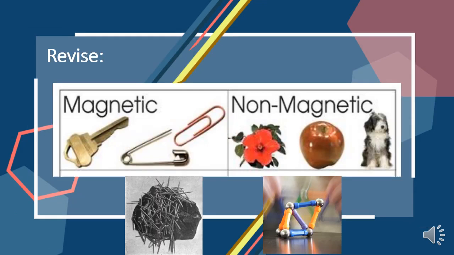Now, the most important points in the previous lesson were the following. Magnetic and non-magnetic: we can classify the materials into these two. All the magnetic materials should be made of iron, cobalt, nickel, or steel, but non-magnetic materials are the rest. And we were talking about neodymium, the strongest magnets are made of this metal. And we have some toys made of magnets.